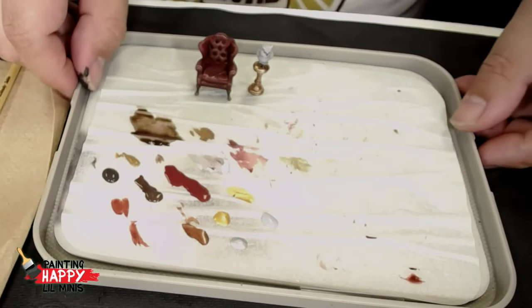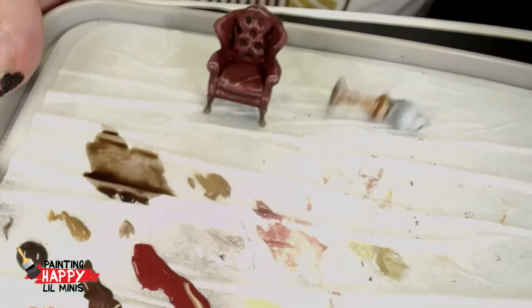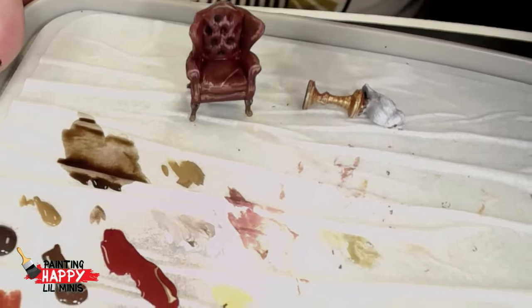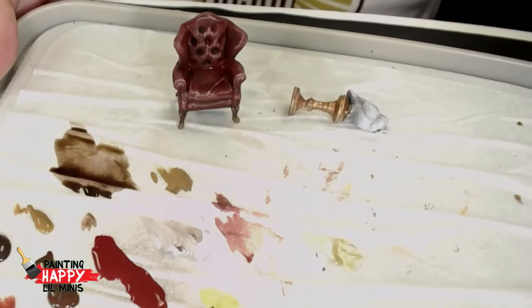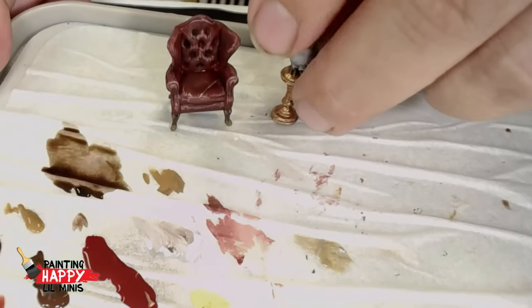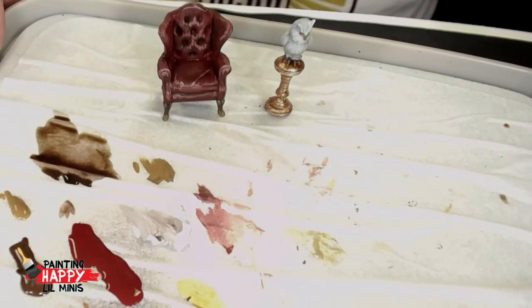There we go. I'm going to bring this up a little bit closer to the camera. That chair looks amazing. And the owl's been drinking again. Hopefully you won't be playing your games on my wet palette. Are those actually little scratches on the chair? Cracks on the leather. Wow. Holy crap. That's nice.